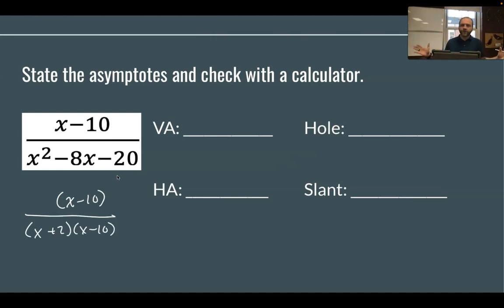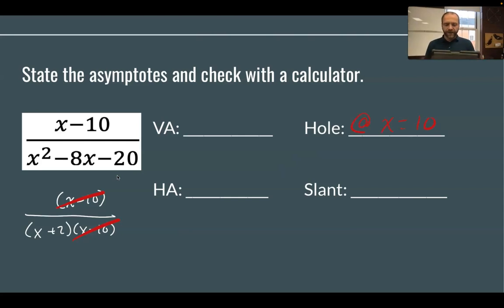All right, so there's my two forms. Why do I do that? Because then I can look at the two different things. Vertical asymptotes and holes are best with factored form. I don't like that factored form right now because you notice they both have an x minus 10 in common. Wait a minute. If they both have an x minus 10 in common, I'm going to have a hole at x equals 10 because that's what canceled out.